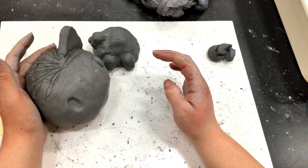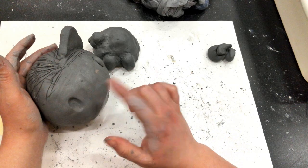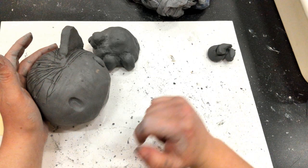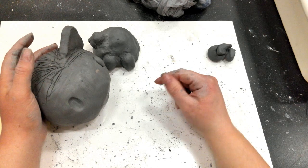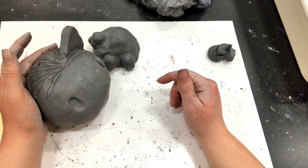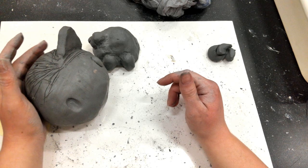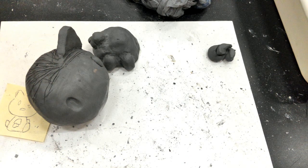But on the very last day, I'll have a special place for you to put your finished piece, not in a bag. And then I'll have a special place for you to put any extra clay that you may have. Okay? Questions? All right. You may go ahead and put the pillows back and head back to your seats. You have about 10 minutes left. I want you to look at your drawing. Now that you know how to make it, make sure everything is planned out. It's going to work. And then Monday we will practice.